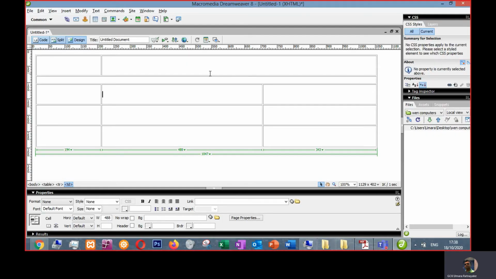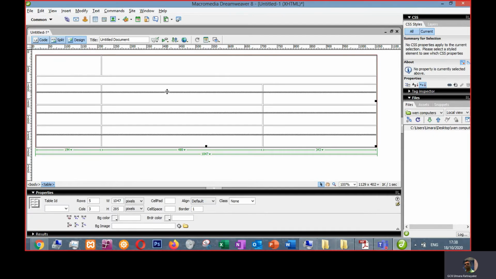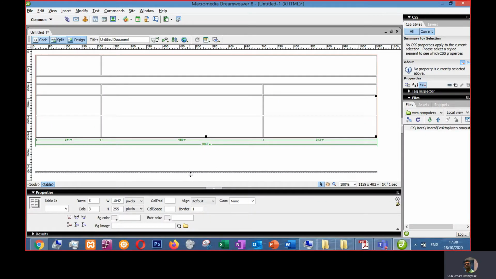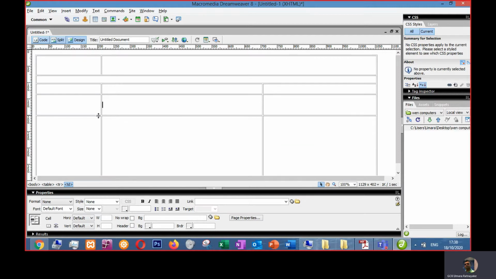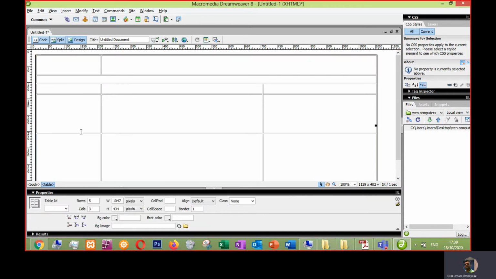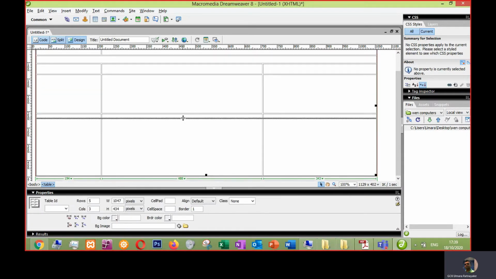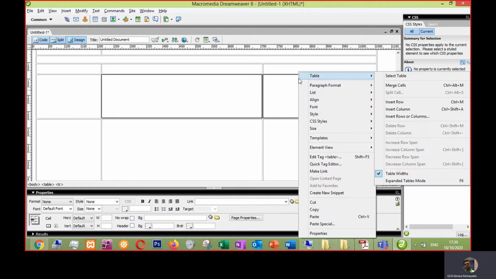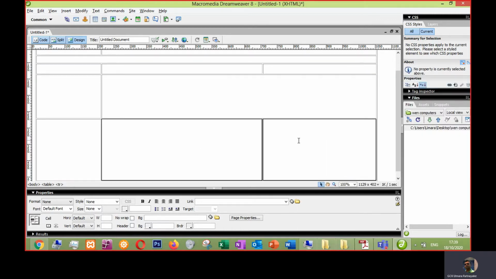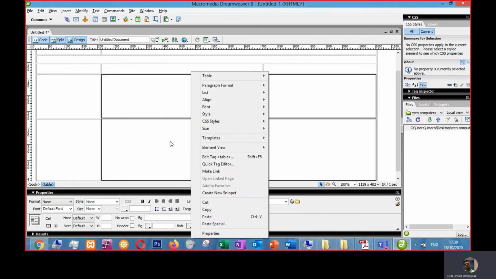Then I'm going to have the buttons there. So let me have it like that. Images there, and these two I'm going to merge horizontally and then vertically as well.